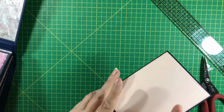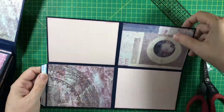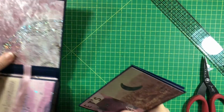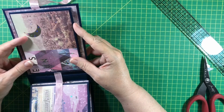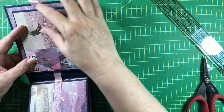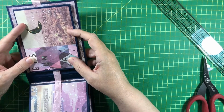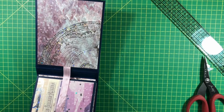Okay, where am I at? Let's do this in and down. Okay. So we just want to center that on. Now you could put it slightly to the inside, more this way, just to give yourself a little less bulk to the outer edge, but because of the spine, I prefer to just basically center it. This is not rocket science. Just put it where it looks good to you.